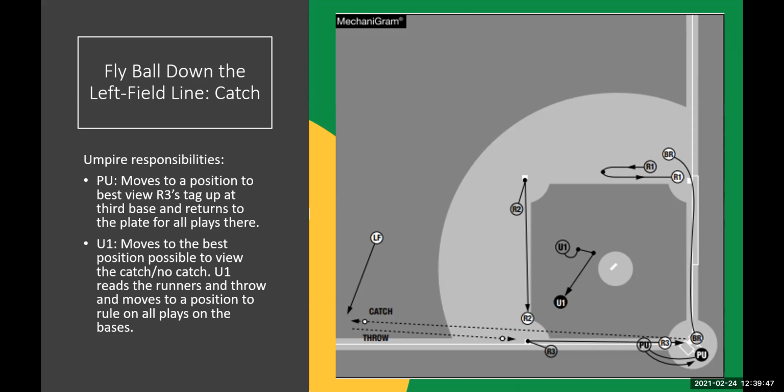Now, if it's not going to threaten the line, we can be on the line because there's no need to rule on a fair foul in that situation. So we're going to move up the line a little bit, observe the catch, no catch, observe the tag, and circle back around for the play at the plate. Depending on how deep it is, you may need to move a little bit more up the line, but don't go too far because you still have to beat the runner to home. And you have to be in position to rule on a play at the plate, which is when everybody's pucker factor goes way up, right?